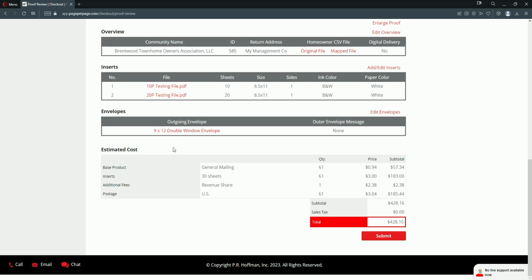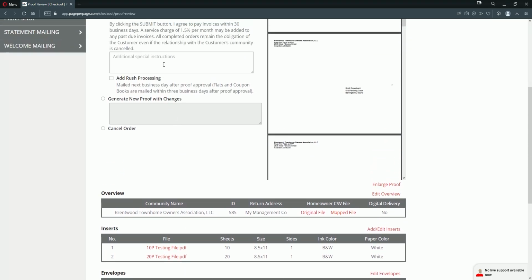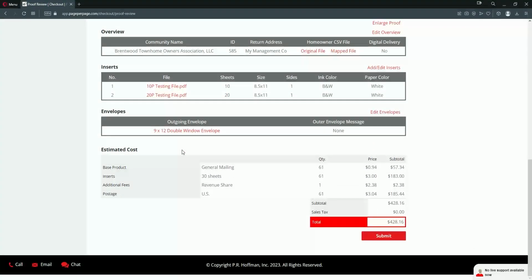Lastly, we have our estimated cost. So this is a fairly accurate estimate here. Oftentimes, the only time the estimate will change is if somebody used some sort of special instruction to change the printing aspects of the mailing, and at times we do need to update the pricing, but by and large this will be accurate for purposes of estimating our cost.